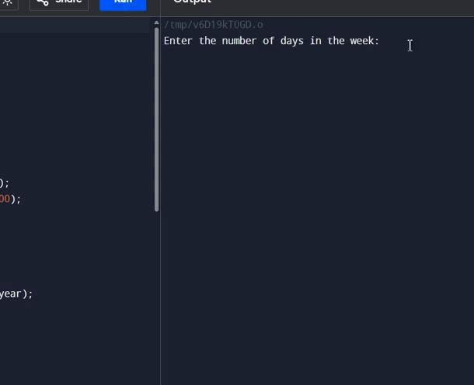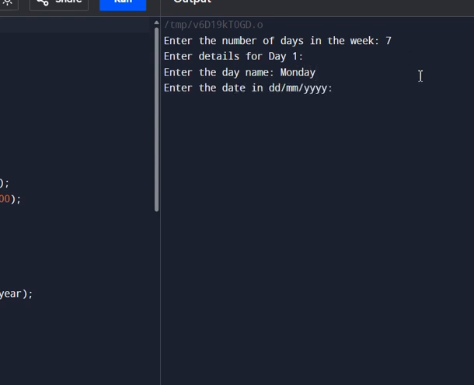So now we need to enter the number of days in a week. I will enter 7 days in a week. We start from Monday. So the date format will be, if I take Monday, today is 7, so I will take Monday as 5. We need to use a space because we are using an online compiler. So here month is 8, 2024. Enter then activity. I can write internal assessment.